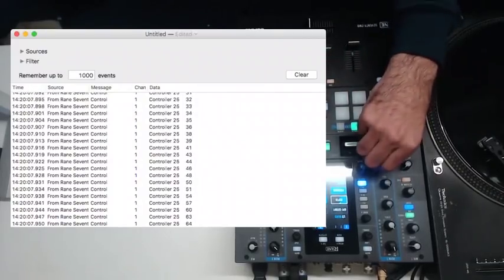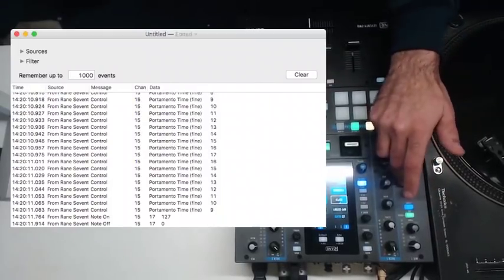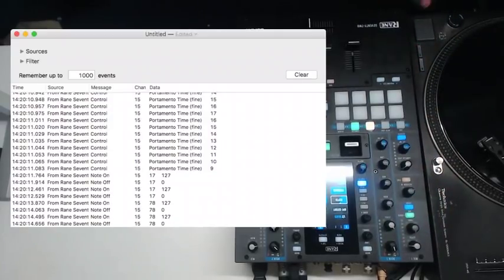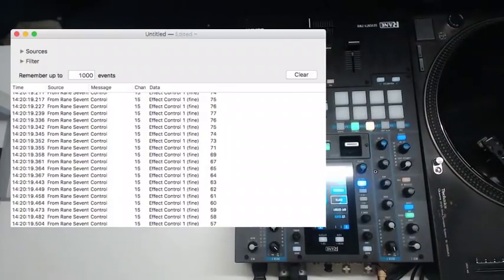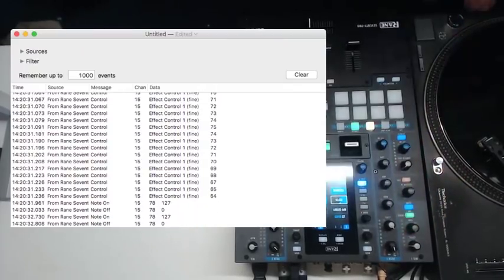Filter cutoff knob. All of the EQs send some MIDI, buttons on the top, all the mic on and off buttons. So those are things that you may be able to map to things in a battle routine. You may have some particular things that you want to map that you don't want to affect any of the rest of the sound. So map some mic buttons to an effect or something like that. So that's kind of cool.